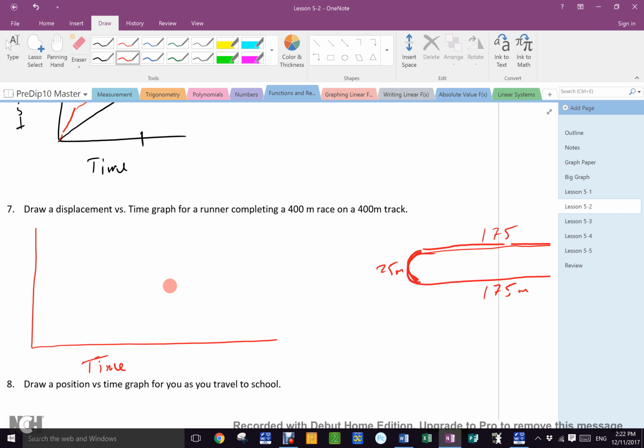The graph starts at the origin. Great, then what? And then it goes up because it increases, because he's riding a 400 meter race on a 400 meter track. So based on the number of meters he goes up, that's due to the time he takes to go that many meters, the line increases, and since it's a displacement versus time graph, it can go in that direction. Okay, so start drawing.